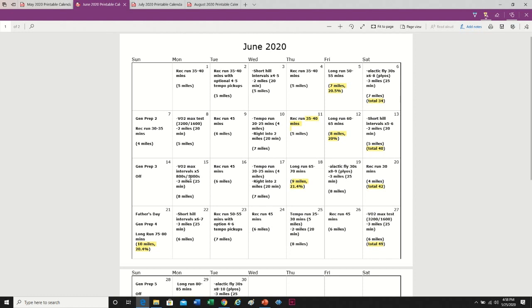You know, you've got at least another mile in there. You've got your mile to mile and a half warm up with a 3 mile cool down, at least 25 minutes, and you got 8 miles.